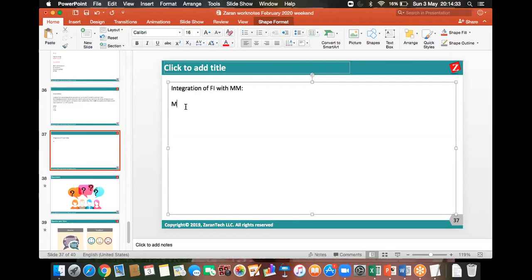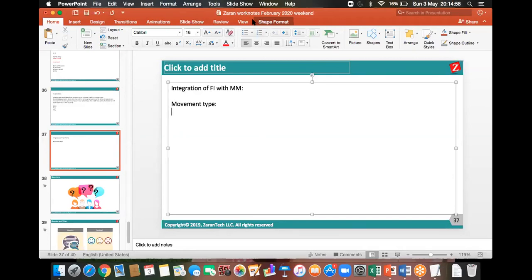The first is the concept of the movement type. Now, what do you mean by a movement type? In integration, both FI with MM and FI with SD, the FI postings are done automatically.